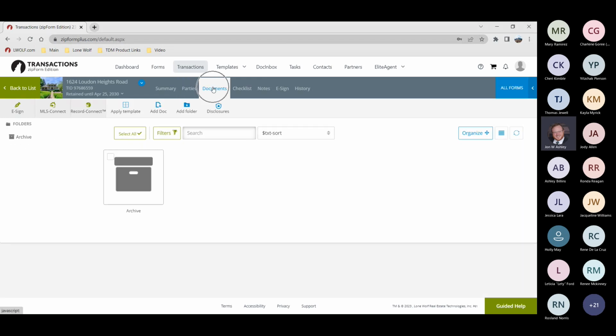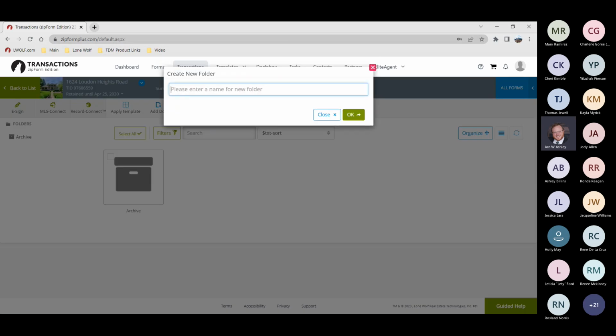All right, so I have some contacts put together. Let's talk about the document section now. With documents, you have a couple options. First, let's choose how we would like to organize this. So you don't have to use folders. I love folders because I need the organization that comes with folders, but I know not everybody is going to want to use the folder option. It's just there if you'd like to use it.